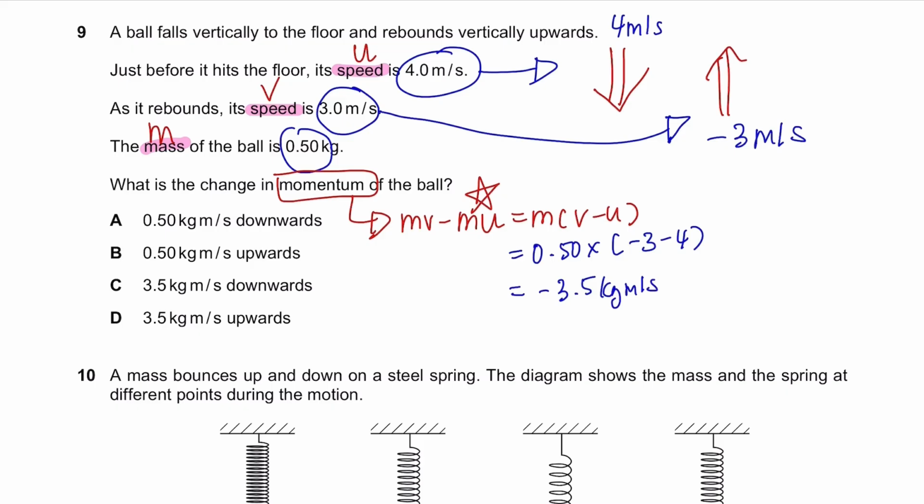But they don't have it in negative values. It's a matter of downwards and upwards. Well, remember that we put downwards as positive in the beginning and negative for going upwards, and ours is negative, so it's basically just going upwards like this. So the answer is D, 3.5 kilogram meter per second upwards. So always be careful of the direction when you're calculating the momentum, and try to fix the first movement as the positive value, in this case going downwards, and if you get negative as a result, that should be opposite of the initial direction that you have chosen.